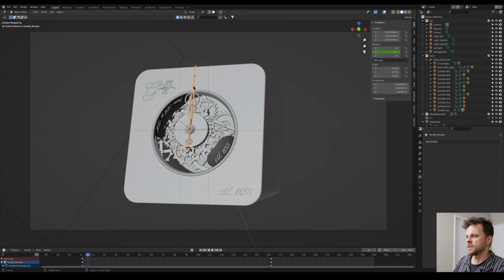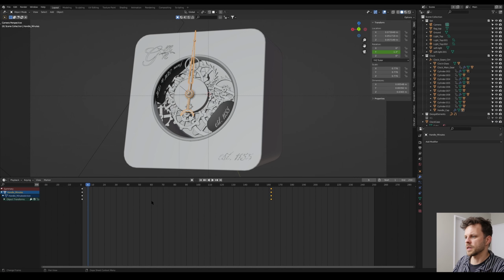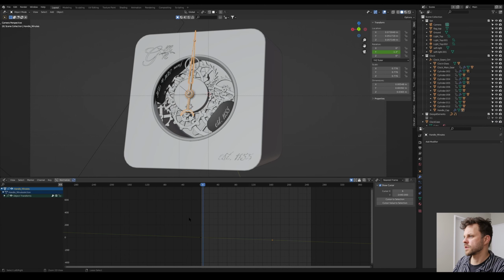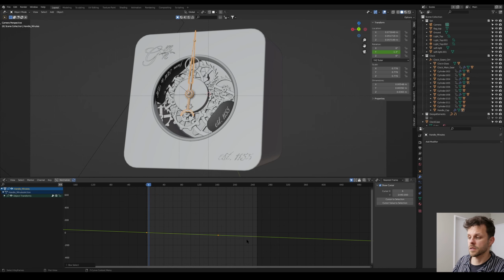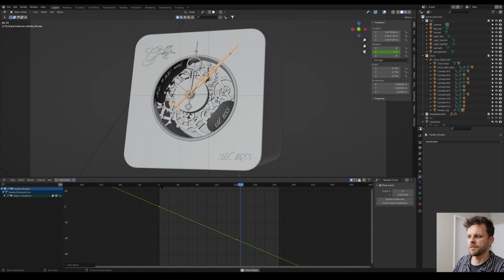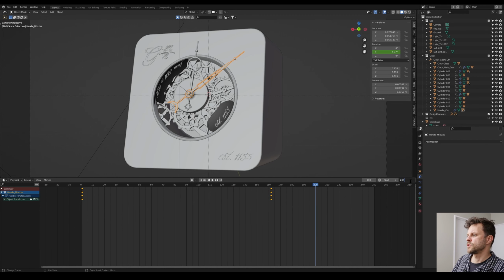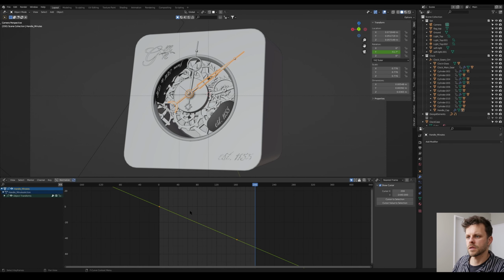So we just expand the timeline a bit there. We have the hour handle selected, and we jump into the curve editor with Control Tab, and down there we have our rotation keys for rotation Y, and because we have them linearly extrapolated, we see an infinite line at a constant rotation speed. So let's just adjust the animation length. 200 frames would be enough. Jump back into the curve editor, GX to center them out.